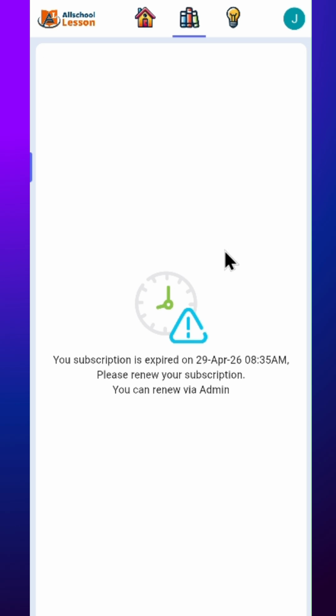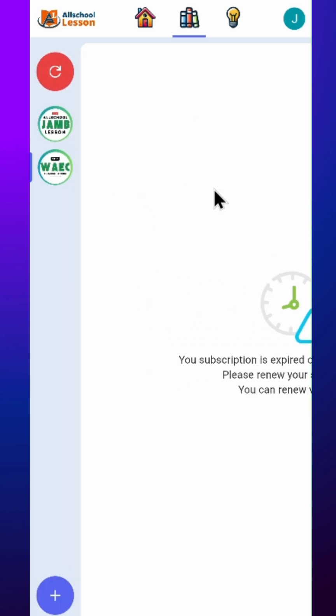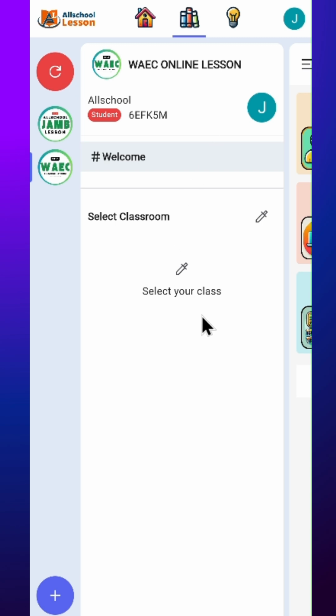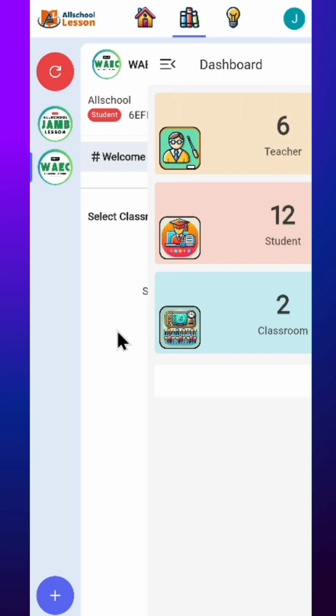All right, I forgot to do something, but it has been done now. So it's simple. You come to try it again. We're doing all this just in case you experience a technical issue. You just click on this red reload button again. You see, now we are in. It means you are in. It means it has worked.